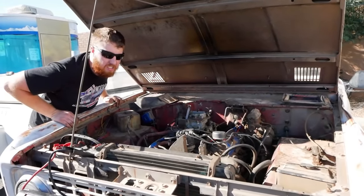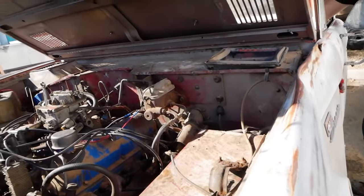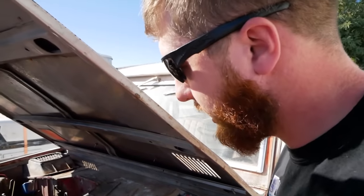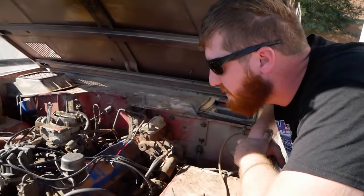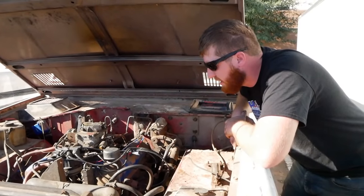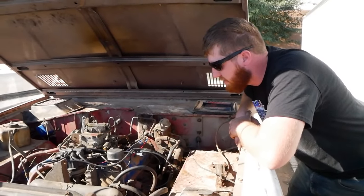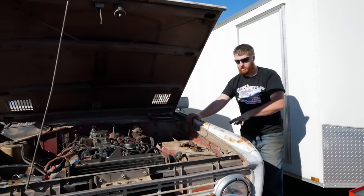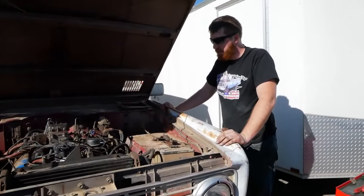It's getting better. We've got 70 pounds of oil pressure. If that valve isn't freeing up by now, we're going to have to go in and actually manually free it up. I have never seen anything fight to come to life like that before. We're either going to have to do something about this fuel or about these valves, because there's no way we'll be able to drive this motor as it is. Let's let this sit for a couple minutes with the oil and heat soak, see if that'll free the valve up. If not, we'll pull the valve cover.